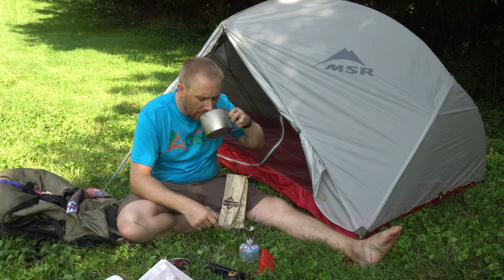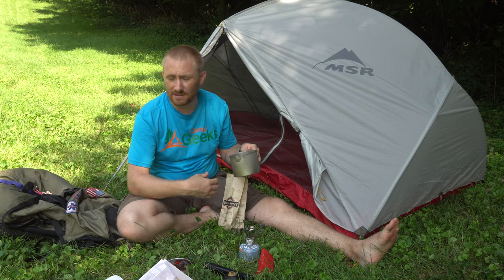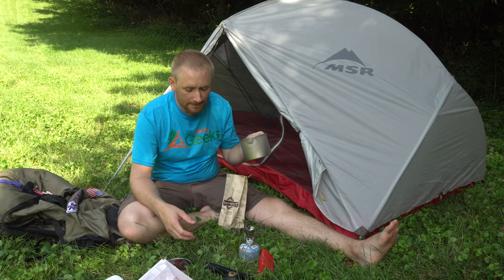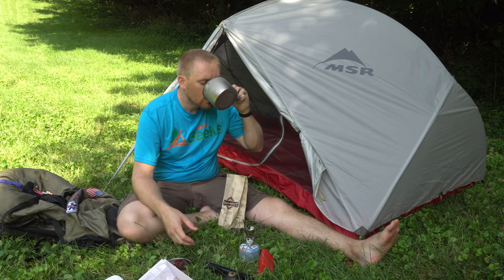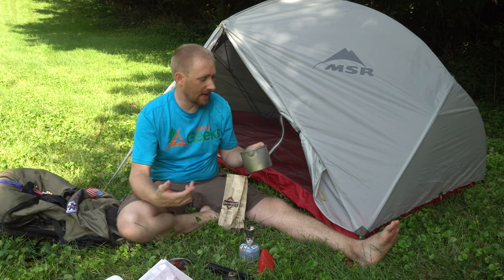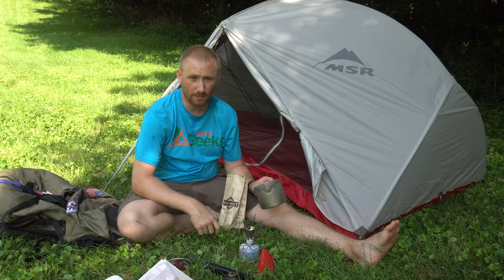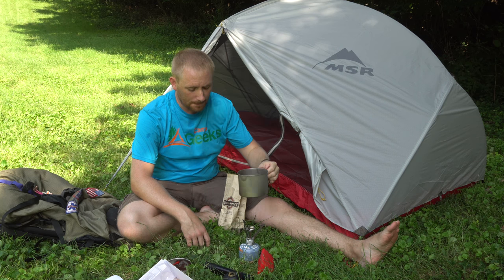I usually like putting some creamer or something in. Like I said, I'm not a big coffee drinker — everybody's a little bit different. But she's potent. If nothing else, that's going to give you a little pep in the morning. And to be honest, if I'm backpacking, I'm probably not going to worry about the taste so much as the experience. I'm going to get some coffee, get some caffeine in my body, have a little more pep, get up and get on the trail as soon as possible. Not bad.